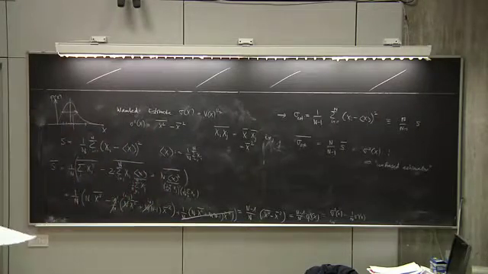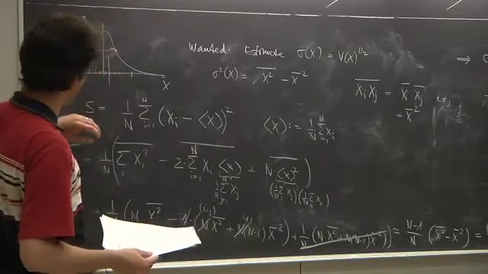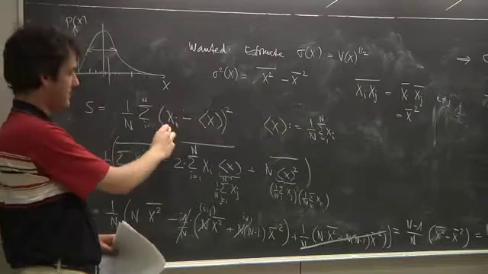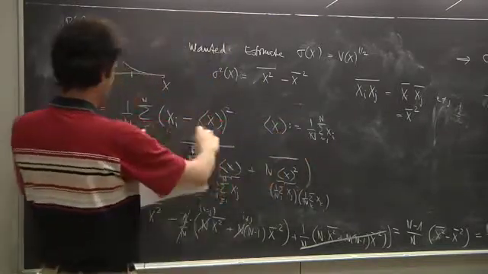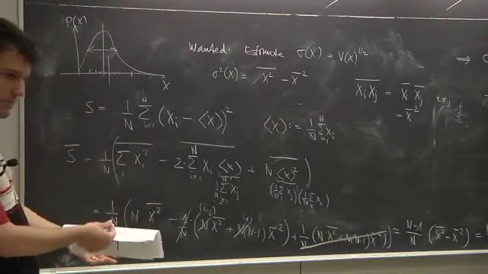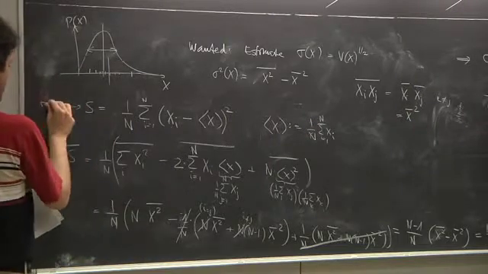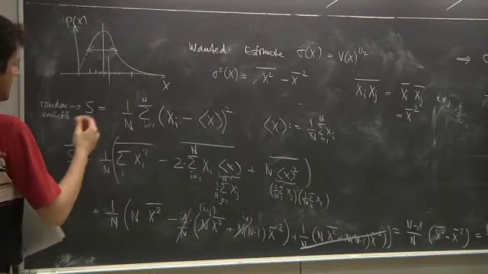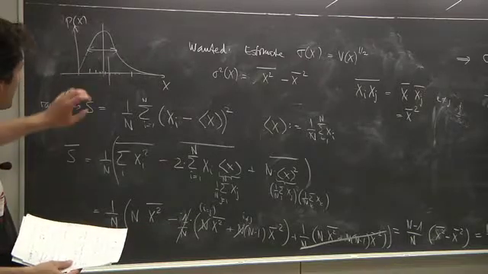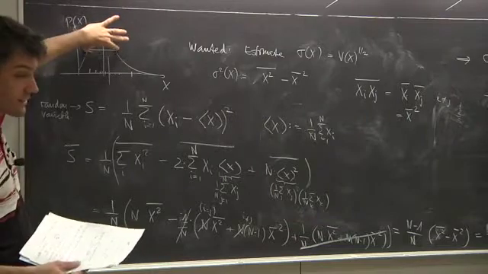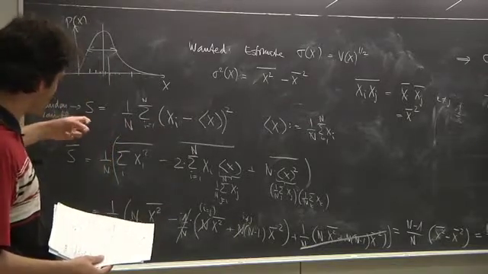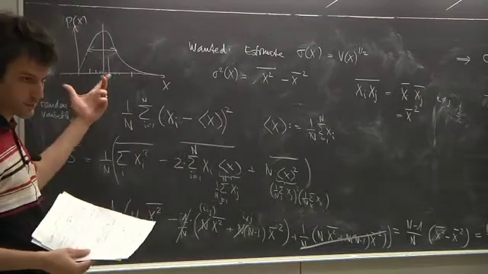Yes. What exactly is S? S is a random variable, which is the result of your n measurements. So you take n values of a velocity, for example, no? You calculate this thing, you calculate that value out of n variables that you drew. So S is itself random because it's the result of a random process, no? So this is a random variable, which has a certain distribution, but we are actually interested in its expectation value. So we calculate this random variable in order to get an estimate of this characteristic of the distribution. And what I want to show you is the right way of defining this variable so that you get the best estimate of this.